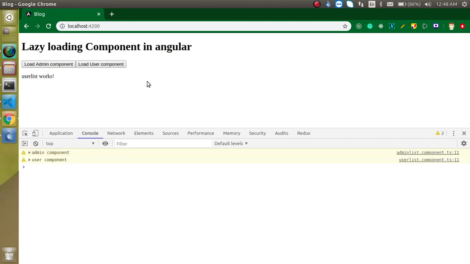Now let's say you have dynamic components, and here you have a list of thousands of people, like admin and users and super admin and students and employees and so on. Then you don't need to load them at the website loading time. You can just load them on a button click, right? So that's a simple way to use the lazy loading component.